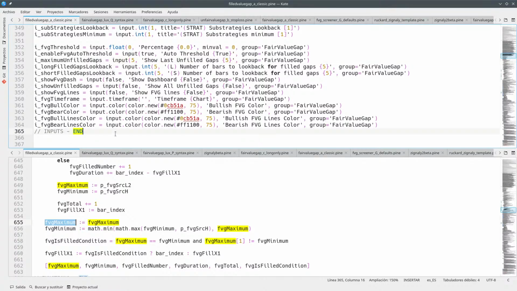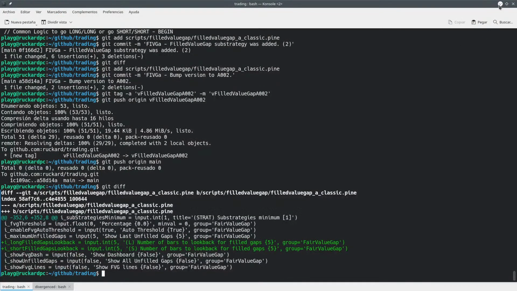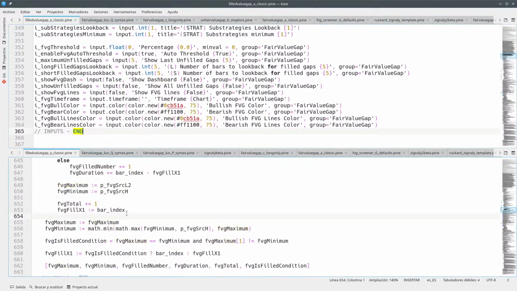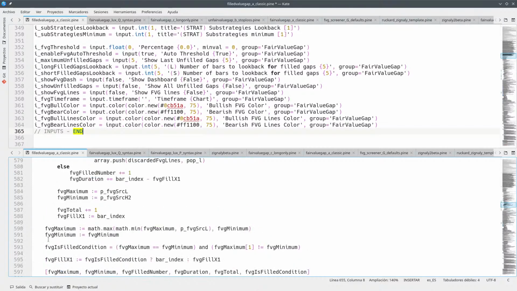But so far we have these inputs. Okay, let's fix this, one second. What you want to do is just say that you don't modify it. That's it.